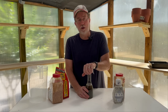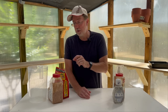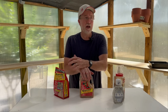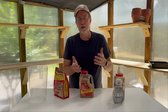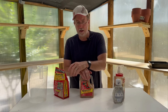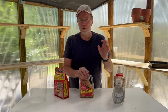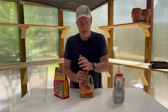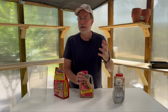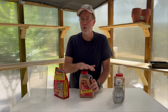Now, we also have gnats, and there's not a lot you can do about gnats, but there is something specific you can do about mosquitoes, and that's by using mosquito bits. I have lots of bonsai around the property. I have a lot of humidity trays under them, and they all hold about half an inch of water. And in the past, before I started using these, you would see the mosquito larvae swimming around in there, but I didn't want to put anything toxic in the water because occasionally our cats will jump up and drink the water from the trays. So we put these in there, and it's perfectly safe.